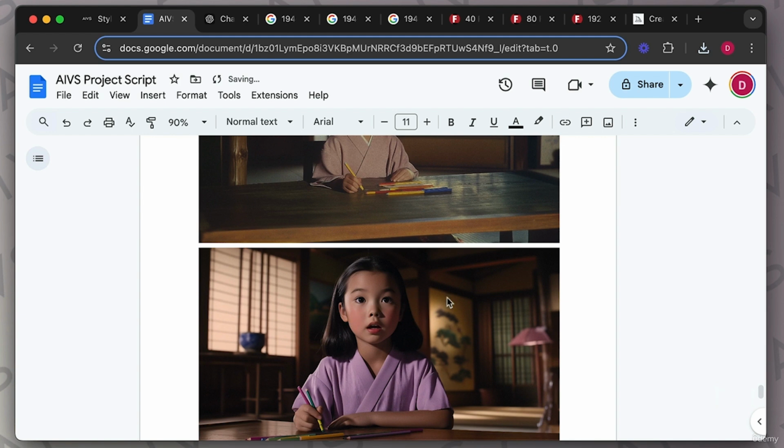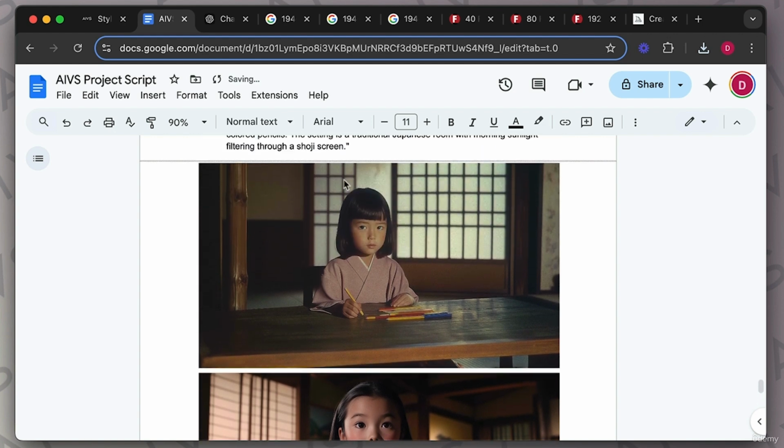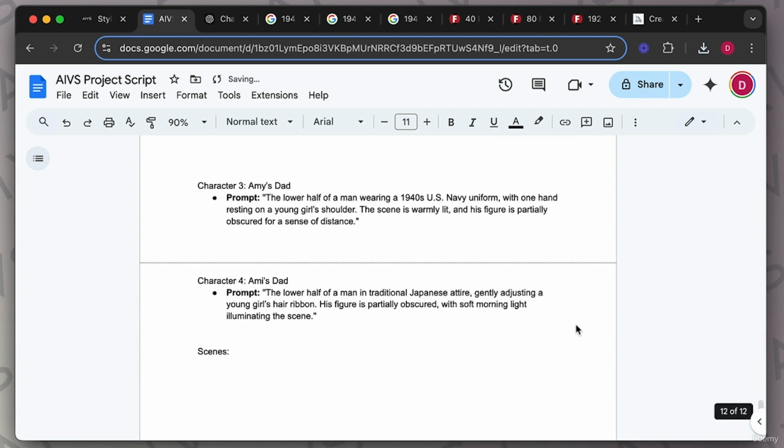I could play with this if I wanted to, because the background's very nice, and get it like this, but I think this shot really says classic 1940s, which is great. Okay, let me do the last two characters right here in exactly the same way. Let's copy these in here.